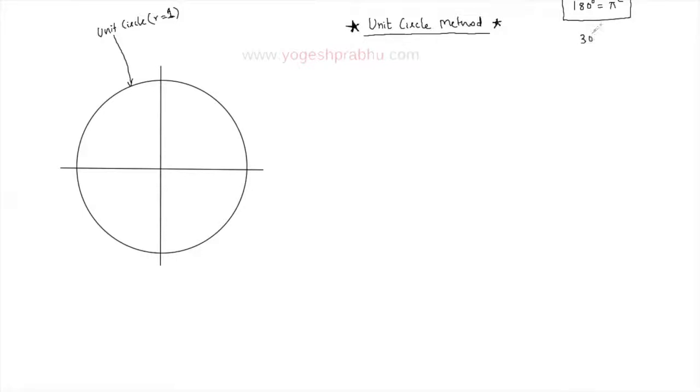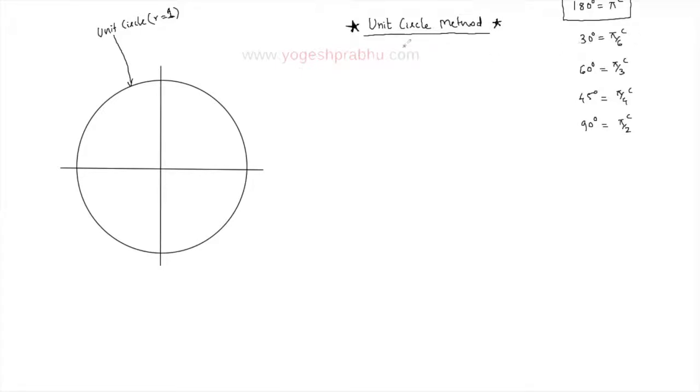If it is 30 degrees, we write it as pi by 6 radians. If it is 60 degrees, then we write it as pi by 3 radians. The standard angle 45 degrees is pi by 4 radians, and the standard angle 90 degrees is pi by 2 radians. If you solve enough math problems, you will remember them automatically, so don't worry about it so much. But for your reference, I have written all the angles in degree and radian measures both.